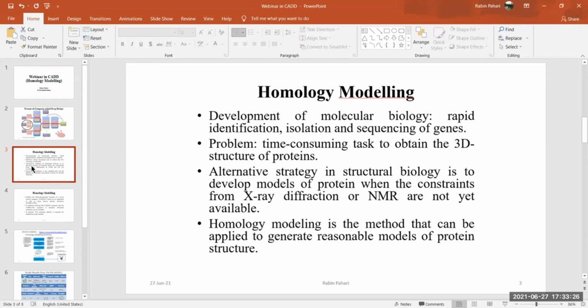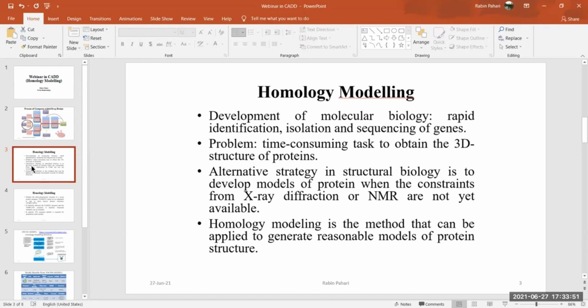We do not have the resources to conduct X-ray diffraction or NMR for obtaining the 3D crystal structures. So in that case, we can use homology modeling, which is a software-based approach to obtain the 3D structure of proteins.